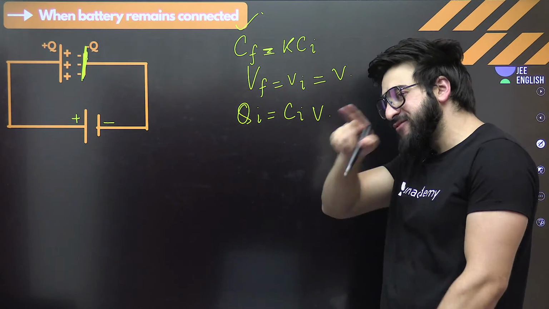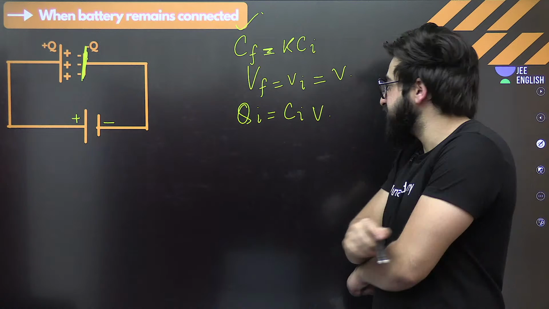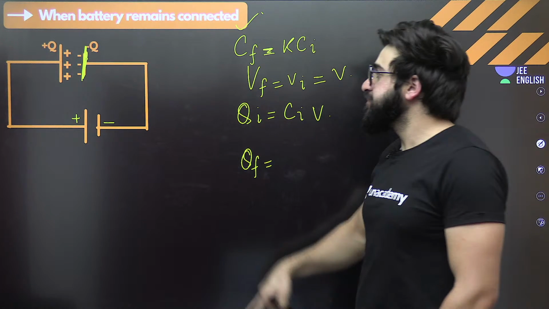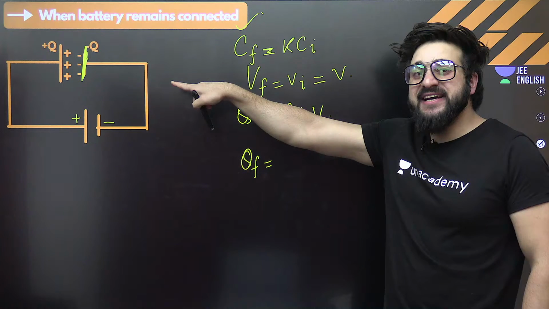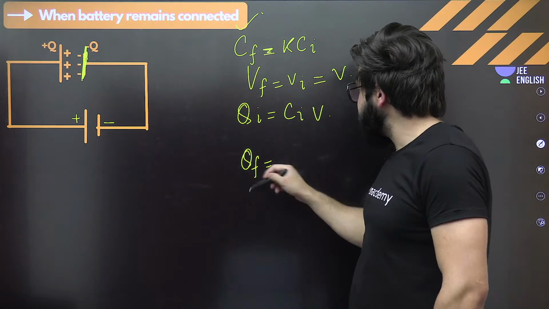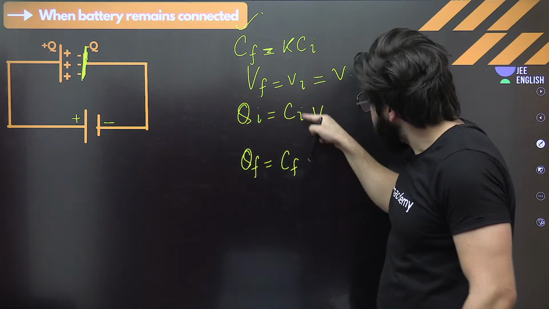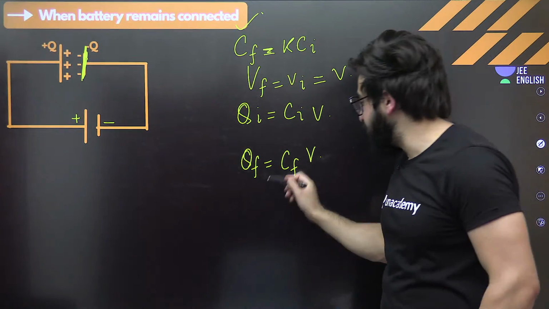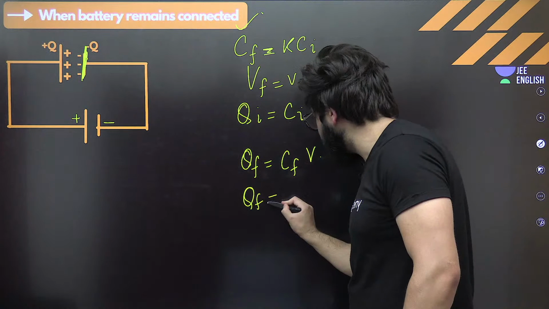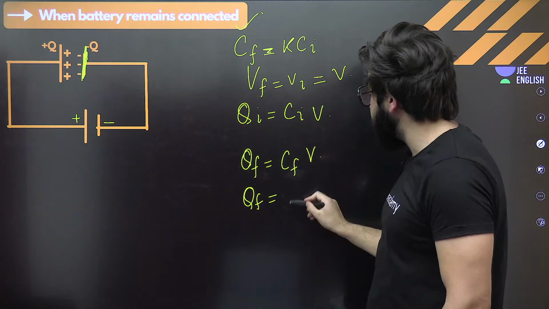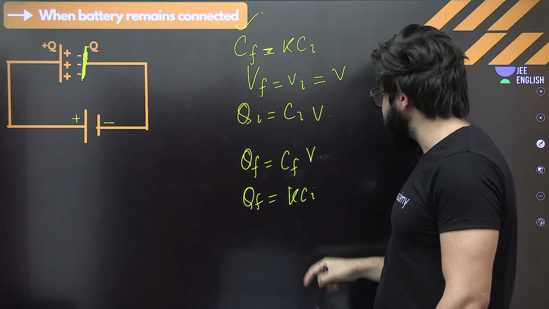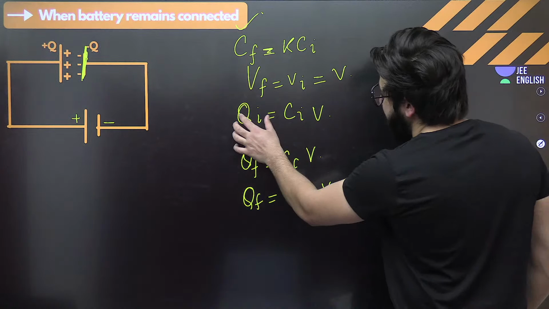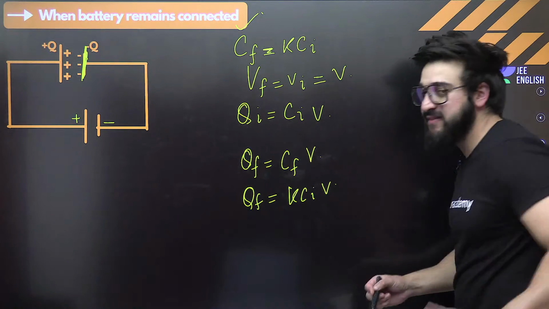Okay. Now the point over here is, what is the charge finally? You will say, sir, charge finally is nothing but after inserting that dielectric. So this will be Q final. Charge finally will be nothing but Cf multiplied by this V only. Can I just write this? Qf will be nothing but, what is Cf? Cf is nothing but K of Ci in this case multiplied by this V only. So instead of this Ci, can I just put this Qi by V, 100%.